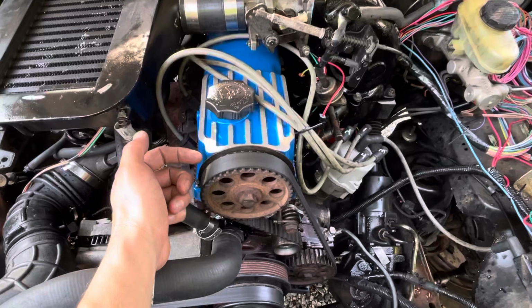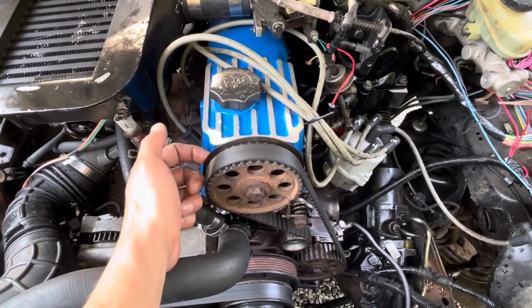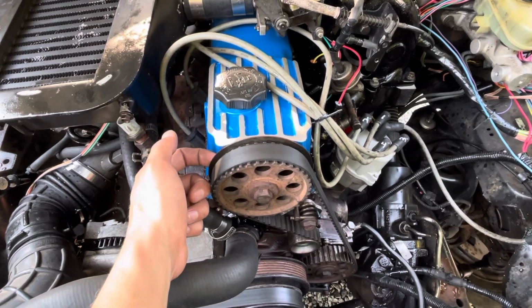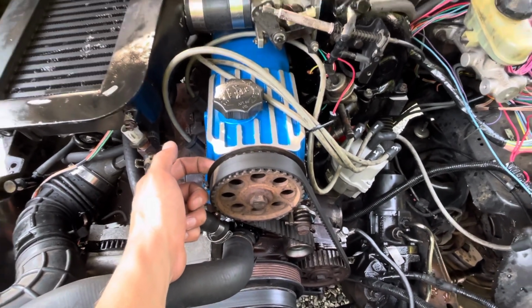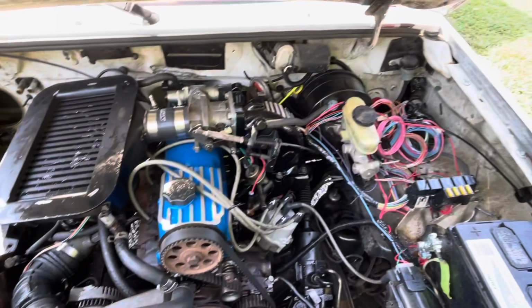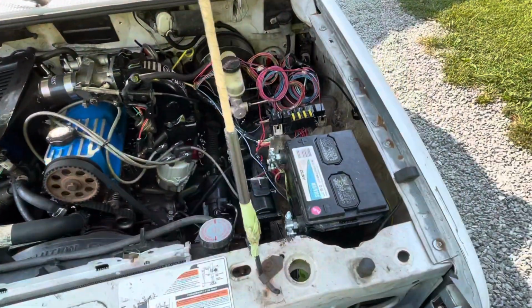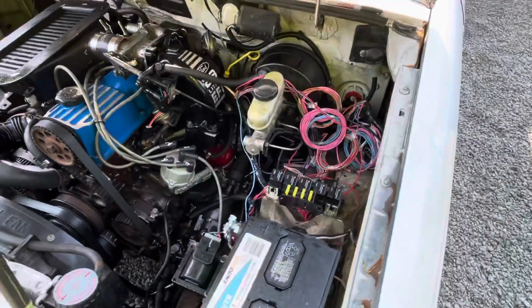The camshaft seal on the front is leaking pretty bad. So not a huge deal, but something I just don't have time for. And once again, there's just so much left to finish. So it does start and does run. So I'm gonna show you what we've got going on the inside.